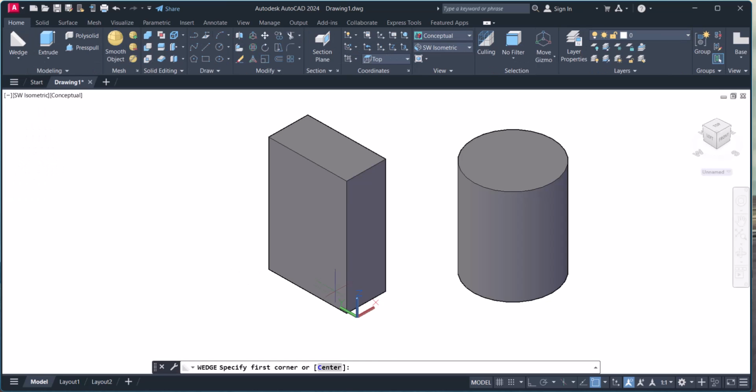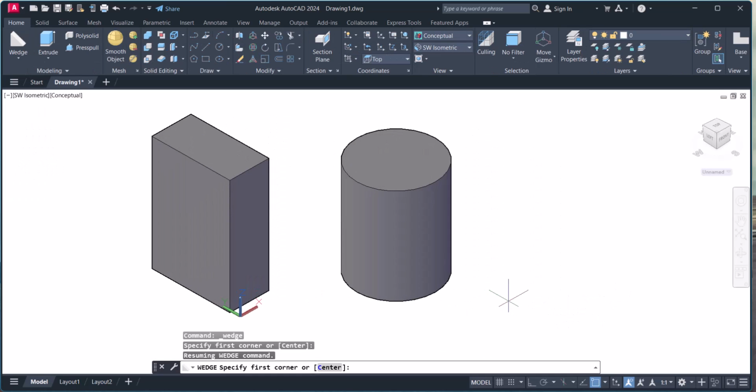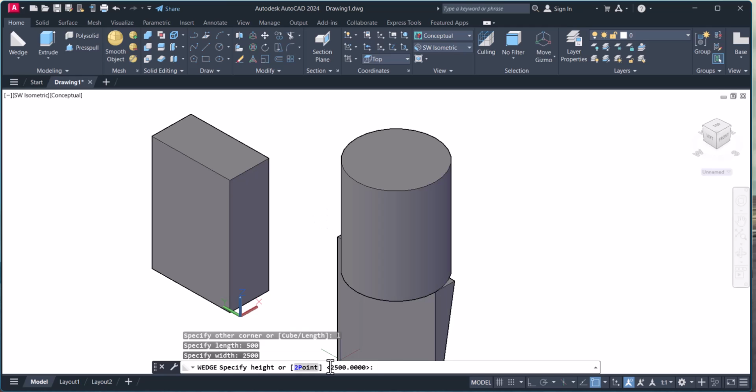Let's say this wedge here. Let's say I want to create a wedge here, and you can give the length. My length is 500 and width is 500, and you give the height.